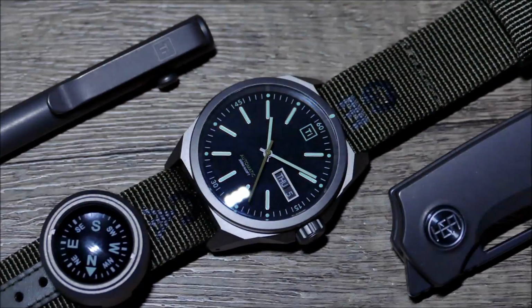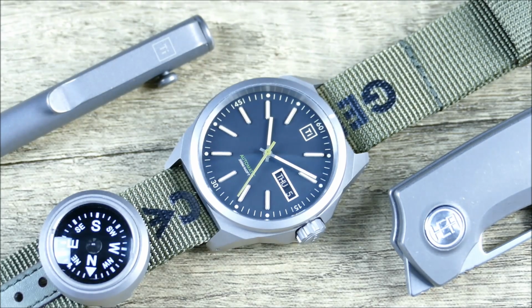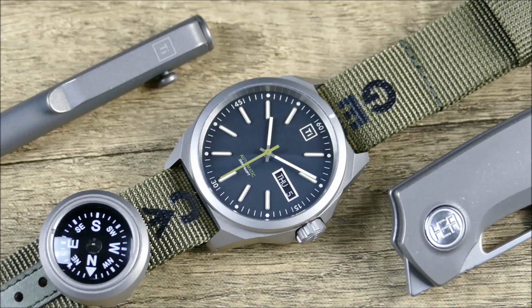So very, very cool. All right, now in terms of closing thoughts, guys, on the wrist, really perfect Goldilocks sizing, super lightweight without feeling insubstantial or cheap. That is something to worry about when it comes to a titanium watch. But again, this is also a mechanical watch, so you're also going to get a little bit of heft there, as well as the beefy nature of this case. Even though it's quite small, it does have some really nice commanding features on it, and it does have a great wrist presence, even with the lighter material.